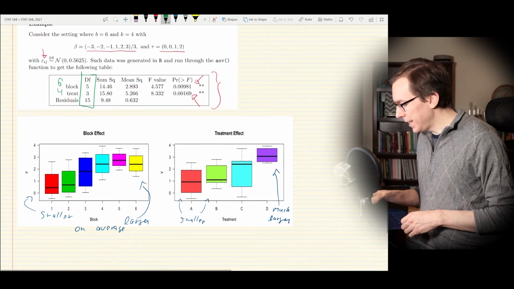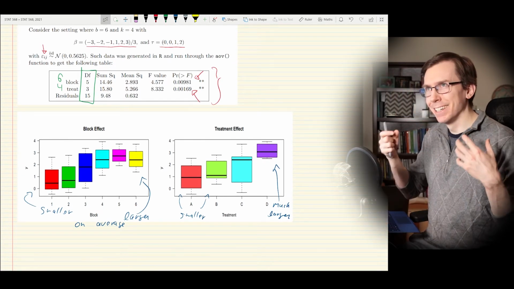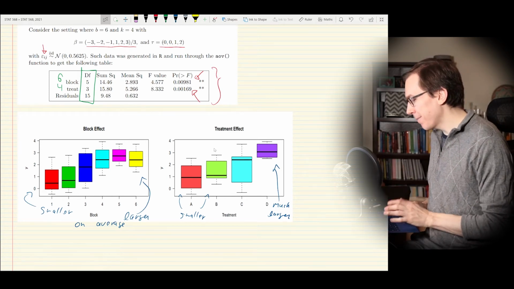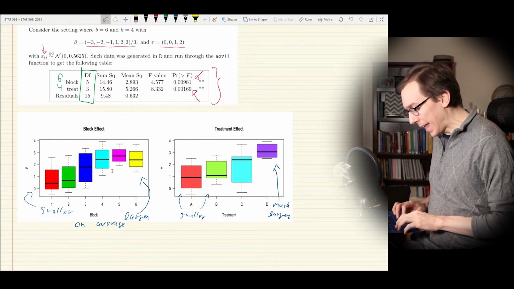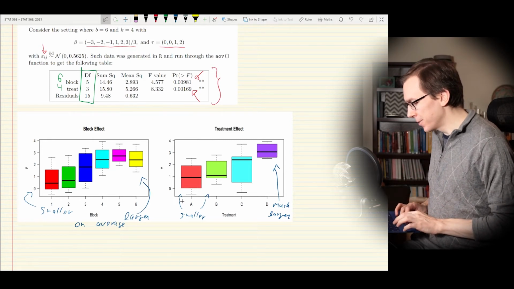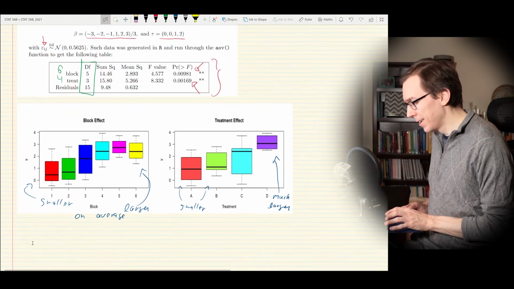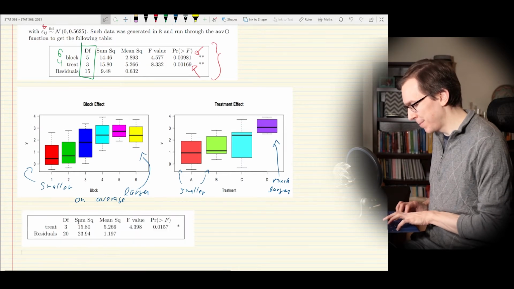Now, the interesting thing we can also do, and this is a nice way to jump back to what we did in the last chapter, is consider what would happen if we were to run this experiment without the block factor. There's nothing stopping you from just ignoring the block factor. So I should be able to get this all on the screen at the same time.